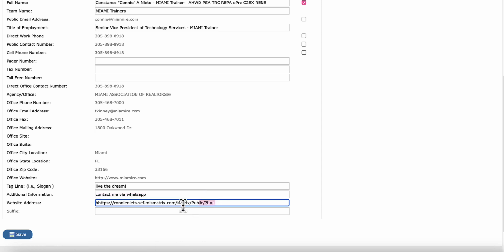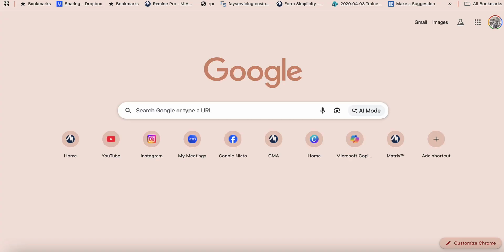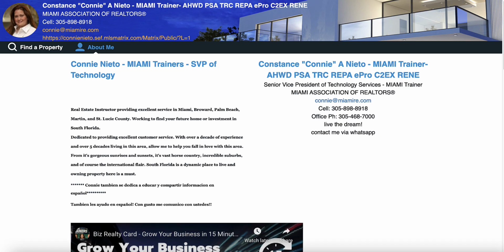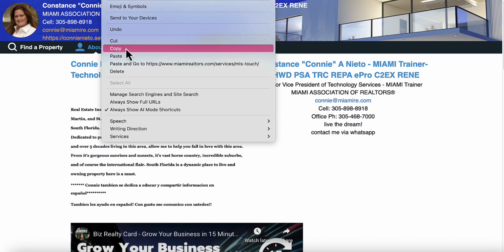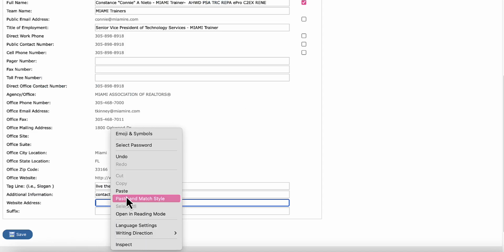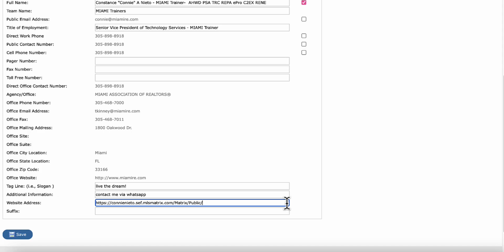If you have a website, let me go ahead and delete here. Open up a new tab. Open up my website. And once I have my website open, I can come and copy the URL up top. Come back into Matrix and paste it in. That will give me a direct link into the URL. And if I use a suffix, the third, junior, senior, His Royal Highness, Her Royal Highness, I can add that in and click on save.